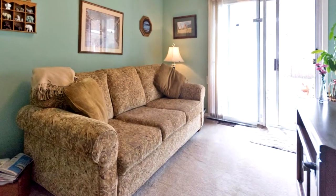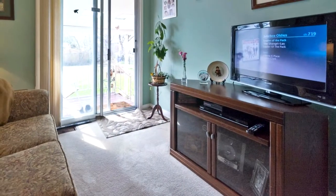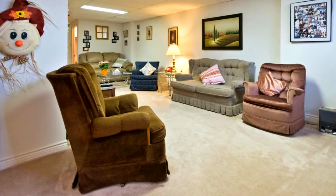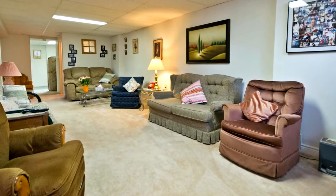One bedroom is a good-sized room with a large closet and warm broadloom floors, bright with a sliding door walkout to the deck and backyard. The basement features a professionally finished rec room with warm broadloom floors, connecting to ample storage, a laundry area, and a great three-piece bathroom complete with a heat lamp. The basement also has an extra bedroom with extra-large space, a walk-in closet, and unfinished floors.